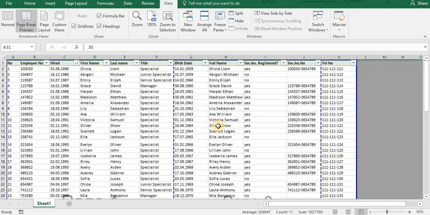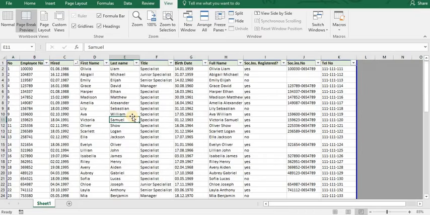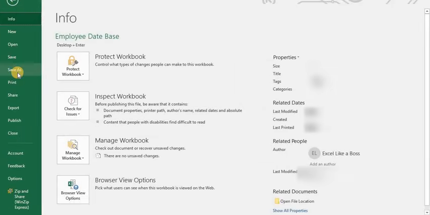So in this example I want to have just all the columns in the same page, and to do that I will again drag and drop this to the very end of my data, and in order to save this file as PDF, I have to do the same as I did before.